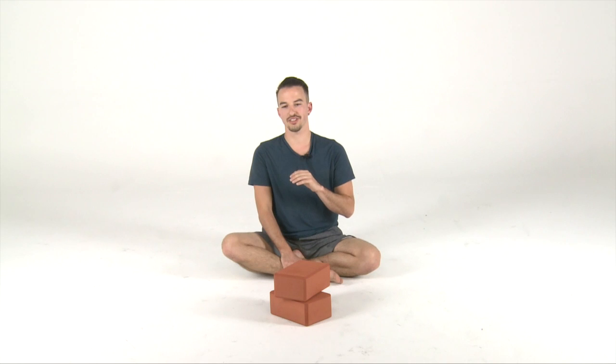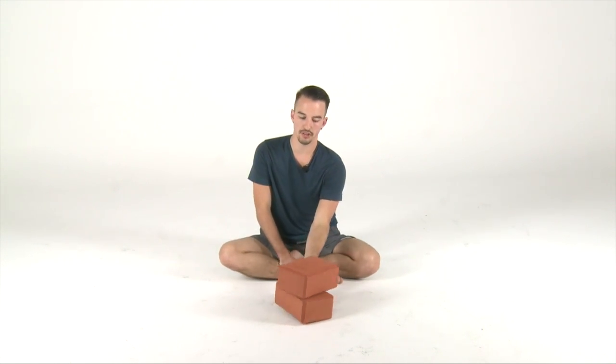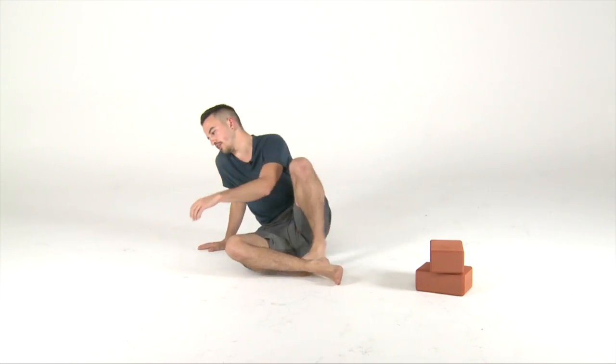So I'm going to show you 2 different positions you can use that will help the lower back, that lumbar curve stay strong, and to help your posture be better all the time. So all of these exercises, if they're done consistently, will help your posture whether you're doing the exercise or you're not. So here's a couple of poses for your lower back. The first one I'm going to have you do is lie all the way down on your belly.